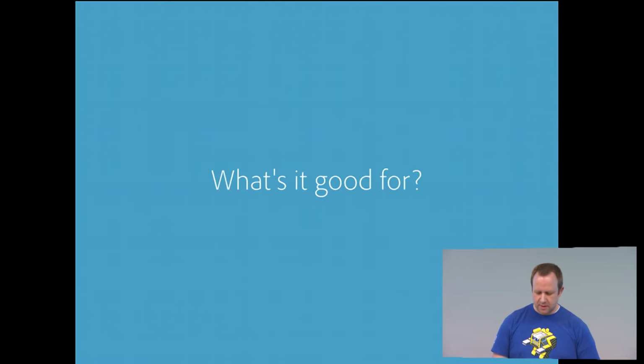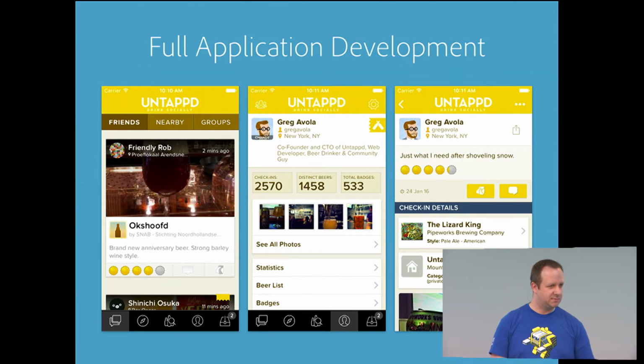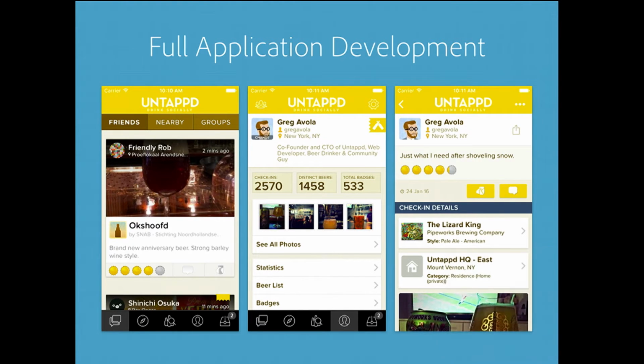So what is it good for? The basic thing is you can build full applications with it. If you have existing mobile web apps, you can quickly turn that into a native app. If you're just more comfortable writing mobile web apps, you'd be able to quickly write a native application with it. Oftentimes what will work for a lot of companies and teams is they can quickly get something done with PhoneGap, and then they can see if they need to develop a native application for certain aspects of it. Anything that works well in the web browser on mobile will work well in PhoneGap.